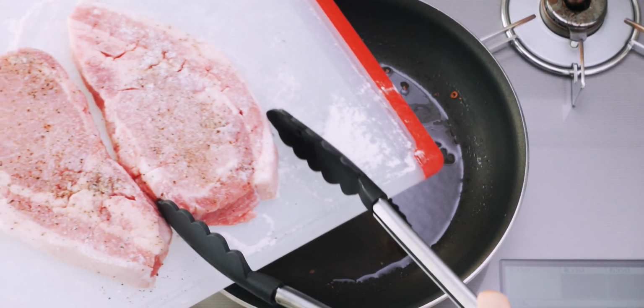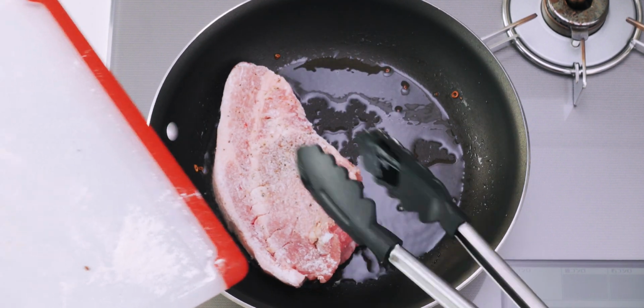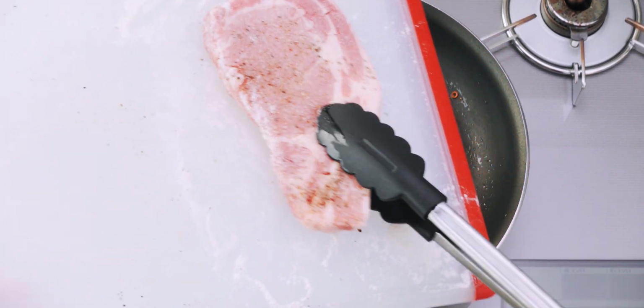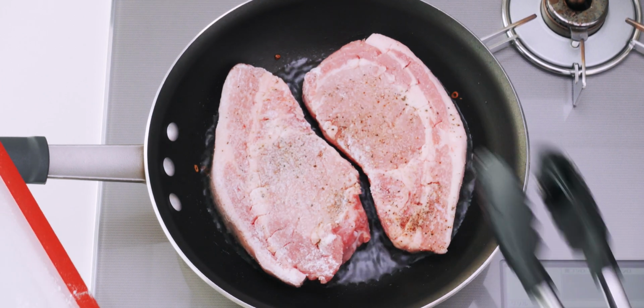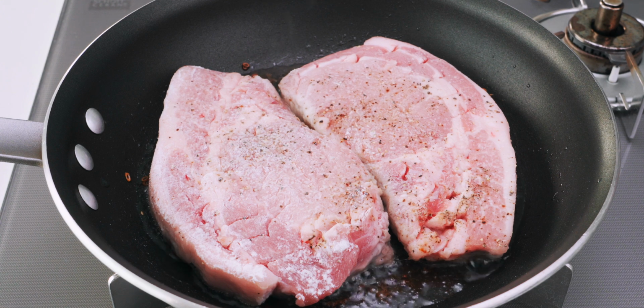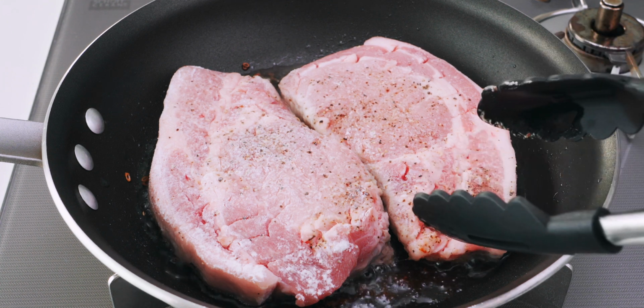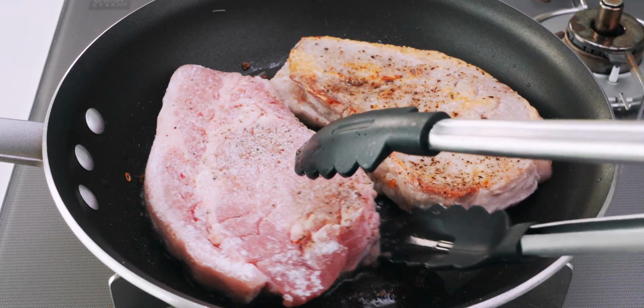Now we're gonna fry the pork in this garlic-infused oil. These are pretty thick, so you want to have the heat down low enough so that they don't brown too quickly. I have my stove set to medium heat. Let these fry undisturbed until you get some nice browning on one side and the pork is cooked through about halfway up the sides. This took about 5 minutes. Then you want to flip them over.